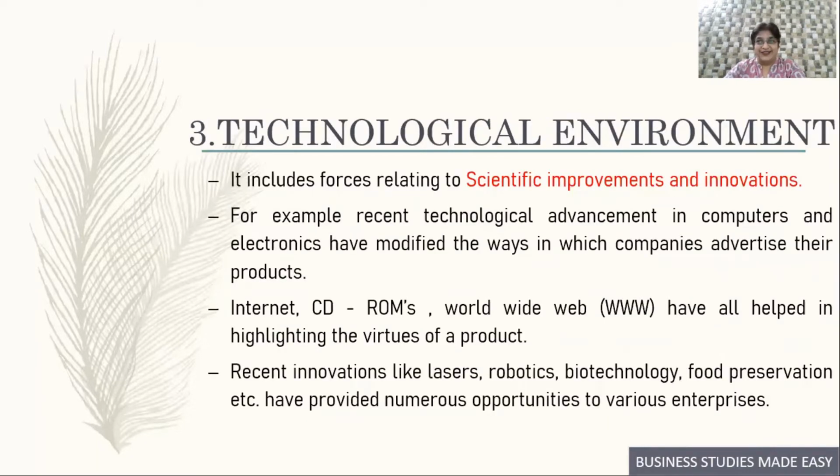Then comes the technological environment. Gone are the days when we used to stand in line outside the theater to buy a ticket for a cinema, to watch a movie. Now, all you need to do is pick up your mobile, click a button, and there it is. And you don't even have to convert it into paper. You can just show that, isn't it? So technology is also affecting the businessman. Scientific improvements and innovations have started, and they go a long way in changing how business is to be done today. For example, computers have come in.